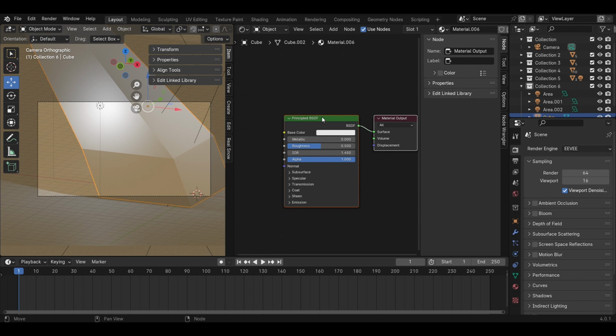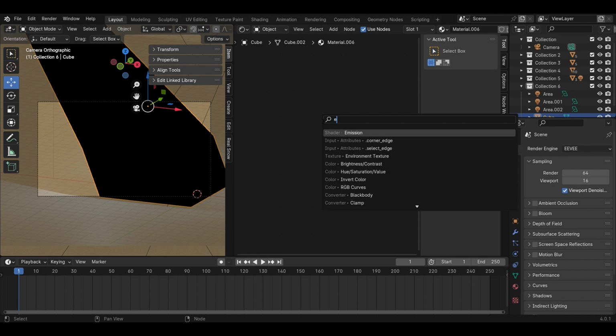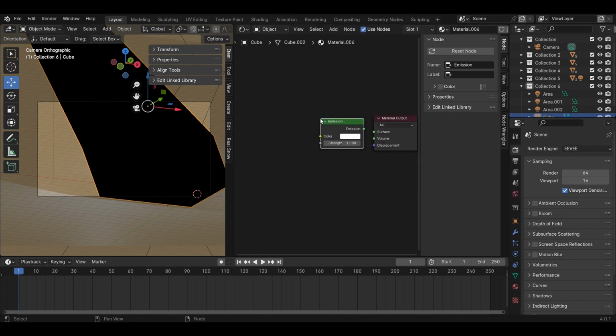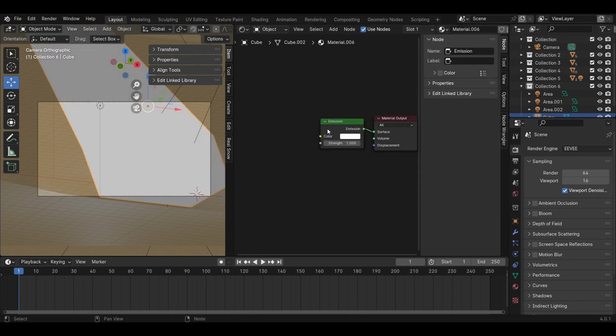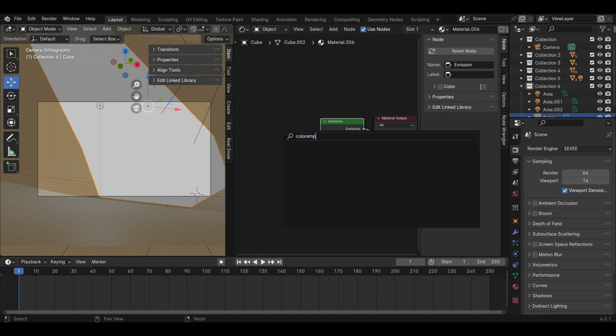Then add a new material as an emission node, with a color ramp and gradient texture.